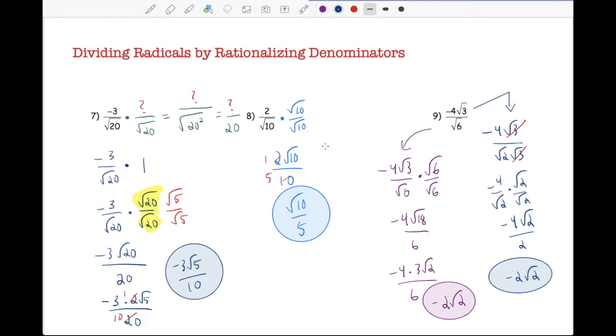Okay, so summing up, this video covered how to make denominators rational numbers by rationalizing denominators. This is the process of dividing radicals, which is just another way of simplifying. We're not changing the value of any of these. We're just re-representing them without irrational numbers in the denominator. To do that, we're looking to multiply the top and bottom by a form of 1 that helps us get rid of the radical in the bottom.